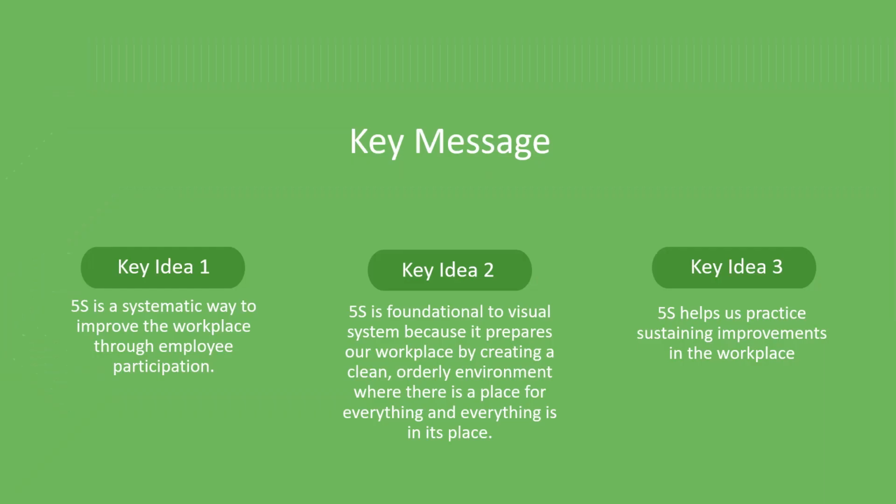To reiterate the message of this lesson, there are three key ideas in building the foundations of a visual factory using the 5S methodology. First, 5S is a systematic way to improve the workplace through employee participation. Second, 5S is foundational to visual systems because it prepares our workplace by creating a clean, orderly environment where there is a place for everything and everything is in its place. Third, 5S helps us practice sustaining improvements in the workplace.